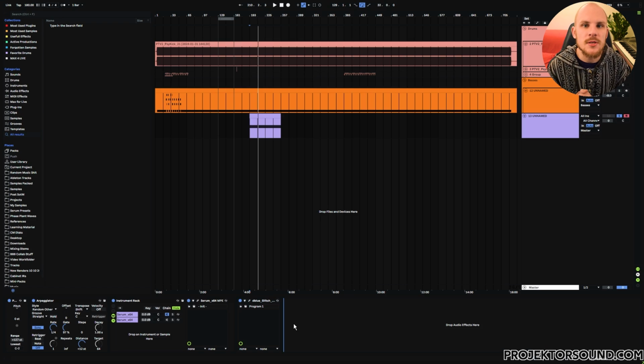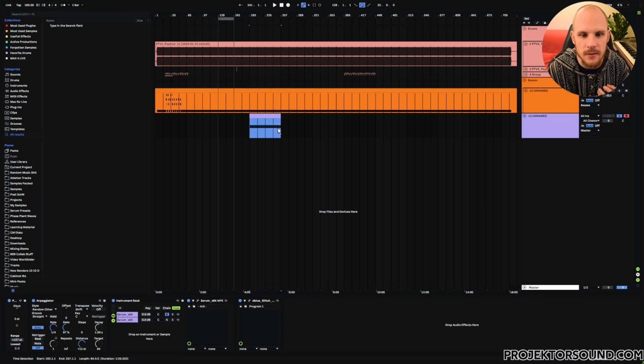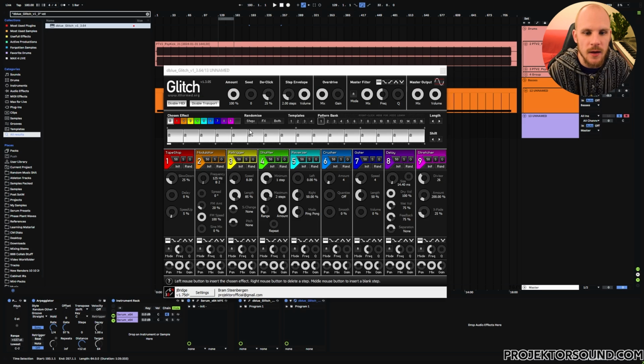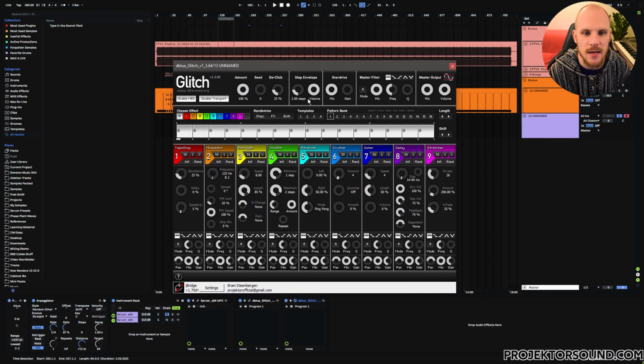Now, of course, the sound design journey doesn't end here. Usually what I find myself doing, especially when I'm doing these very complex kind of sequences like we're doing here, is I just add another one. So you have our main repeating modulation that we have on top of it, and then I'll just glitch that up again.